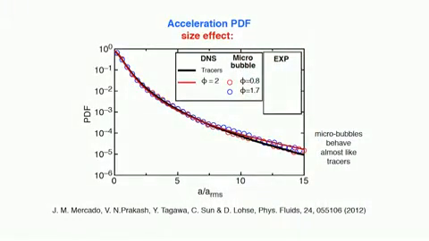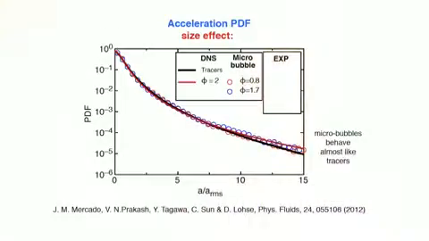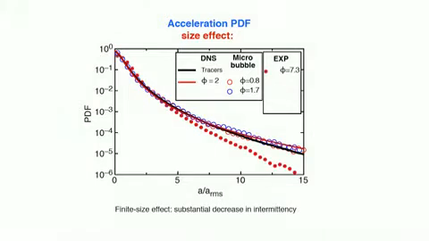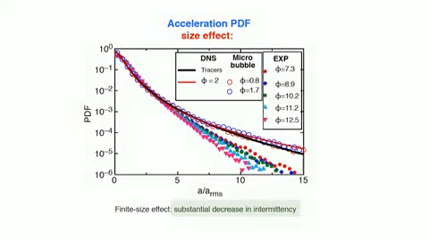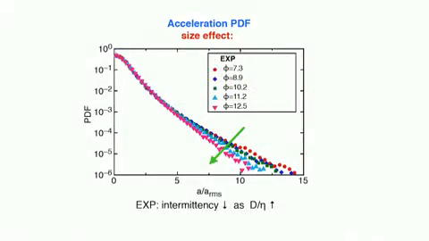Let us look at the effect of the size on the acceleration PDF. Here you see a result for micro bubbles, which from a previous study we have established that they almost behave as tracer particles. When you plot the results for the finite size bubbles, you see that there is a clear decrease in the intermittency compared to tracer particles or micro bubbles.